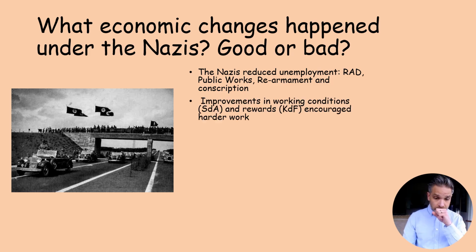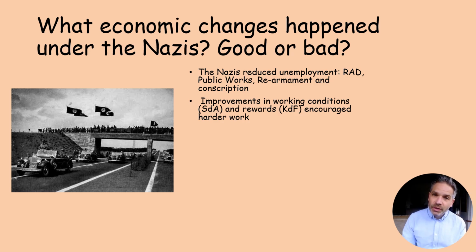All of these things do have the result of reducing unemployment significantly, such that it's negligible by the late 1930s. There's almost no unemployment at all. Now, things aren't that simple, as we'll see. There are also some moves made to improve working conditions within factories, and workers are able to earn rewards through the KDF scheme. So that could be holidays, for example.